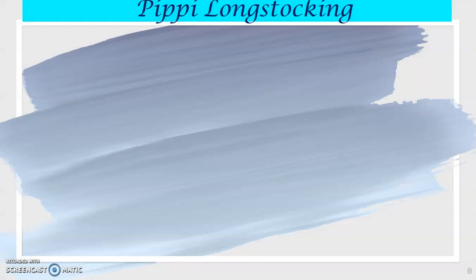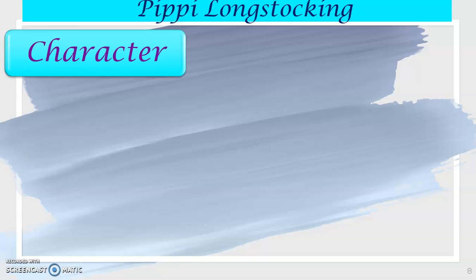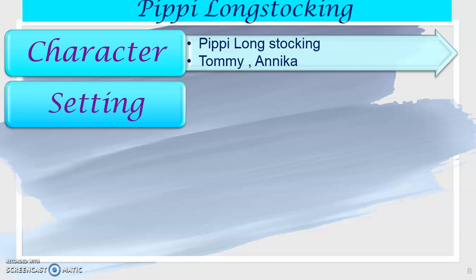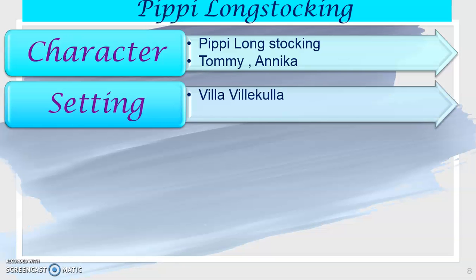So, I'm quickly going to take you through the story elements. I'm sure every one of you has done it. So, we are just going to discuss the story bit by bit so that you understand the plot and the main idea. The first thing are the characters in the story. So, Pippi Longstocking, Tommy and Annika. The setting in the story, where the story takes place, is Villa Villekulla, and this place is where the story starts, and then we have the street where the story continues.